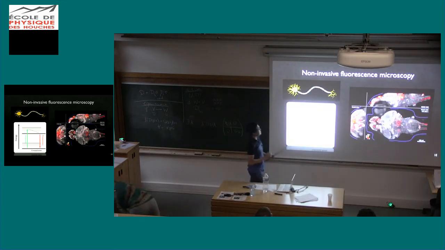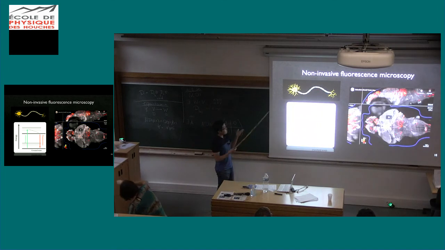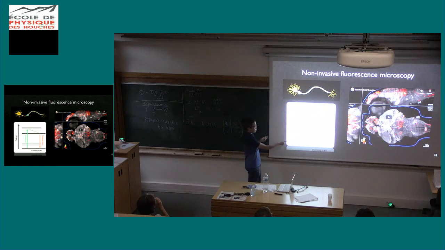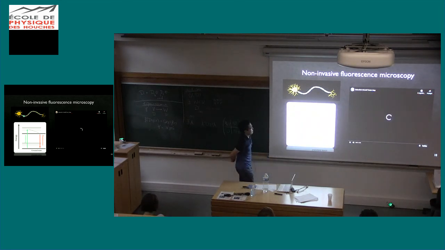All right, so let's go back to biological imaging. We want to do fluorescence microscopy. What is it? Basically, you have fluorescent molecules. You can excite them, and they will fluoresce at a different wavelength. So you can know where the fluorescent light comes from. And for example, this is very nice because you can have fluorescent molecules that trace when a neuron is activated. So just a quick video.